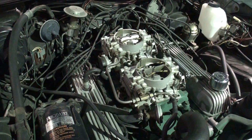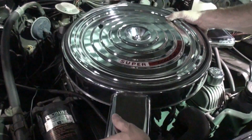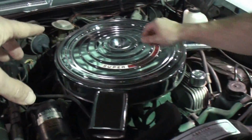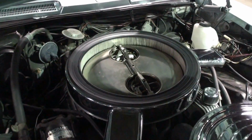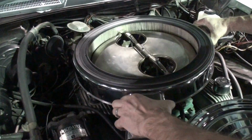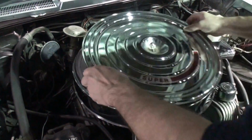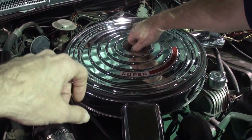Check that out. Now let's actually put it back together because we're going to start it. It'll take a second here, folks, but it'll be worth it. Let's put it together because I want to hear it go. Yeah, I don't want this thing to come blowing through the top or anything. God forbid it backfires if it's not on properly. It's like a record needle back in the 70s, you've got to get it on that spindle. Do we want to tighten those other ones down? No, we don't need to. Just start it. Let's start it.